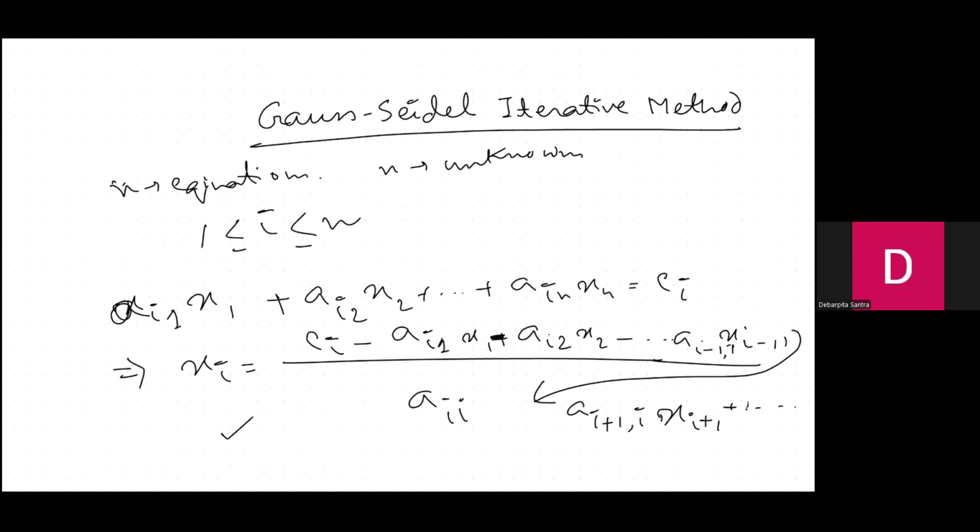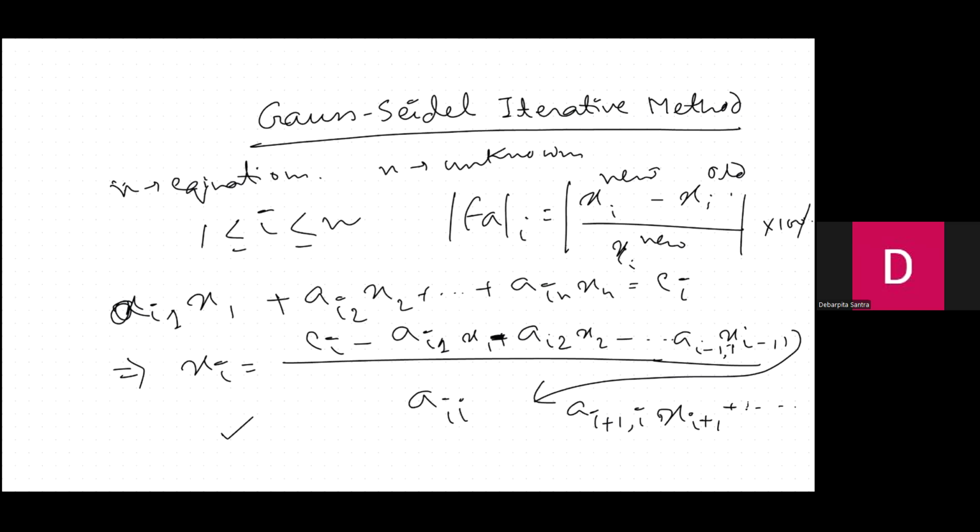And finally, what you have to find out is the error of each and every iteration. The error of the ith value of xi is epsilon a for the ith term. At every iteration we find the new value of xi, so it is xi new minus xi old, divided by xi new, into 100%. That is our way to solve linear equations using the Gauss Seidel Iterative Method. Now let me move to the example.